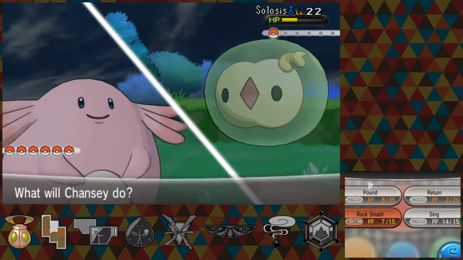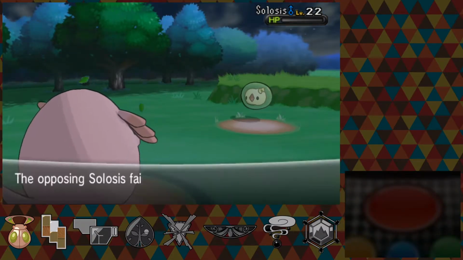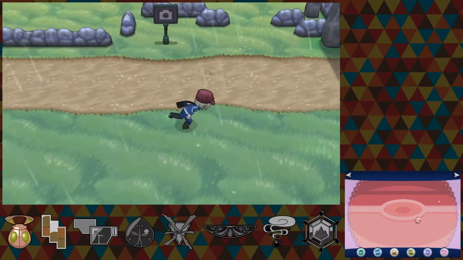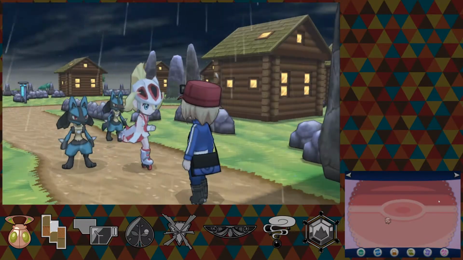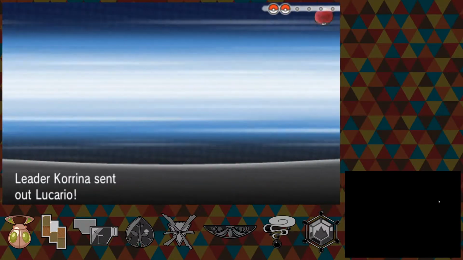The trainers north of Sillage Town are pretty easy since we are over-leveled and our Rocky Helmet does even more damage, but we do take the heal at the Sillage Pokemon Center after running out of PP. Once we get to Geosage Town, we enter the part of the run I knew we would have the most problems with. Or so I thought when I had the idea for this video.